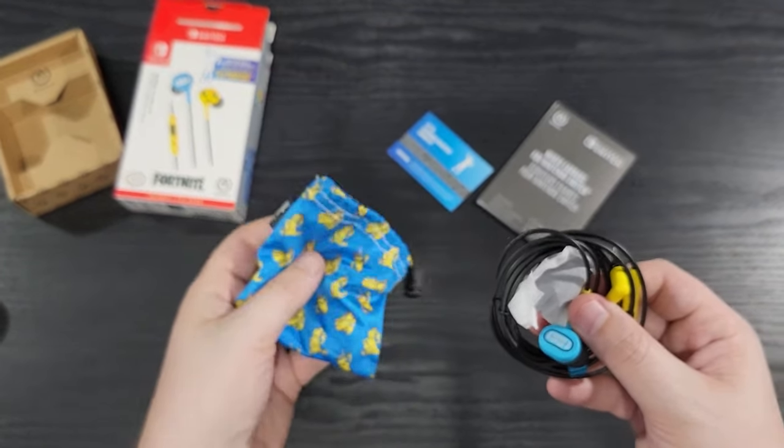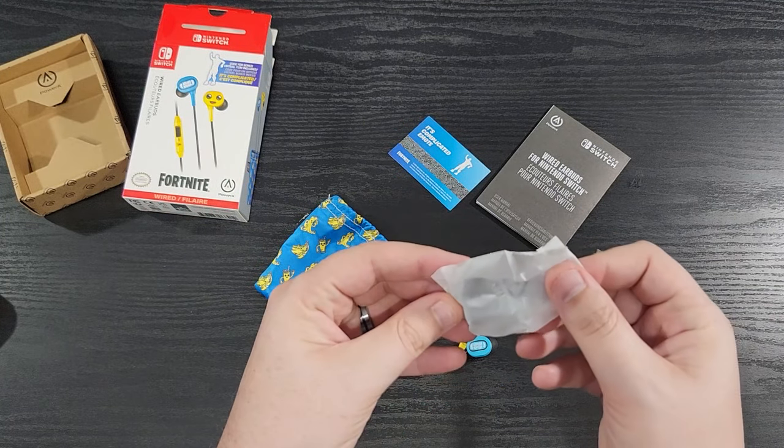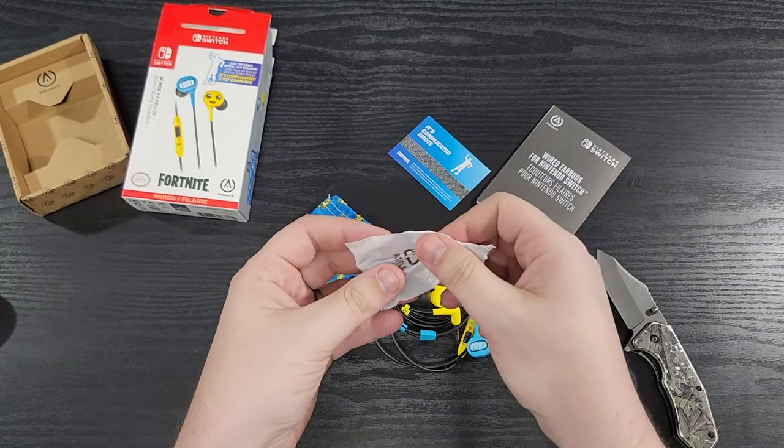You got your little banana pouch. That sounds weird. So these are the tips, just the tips. Okay, I'm done with those jokes, it's okay.